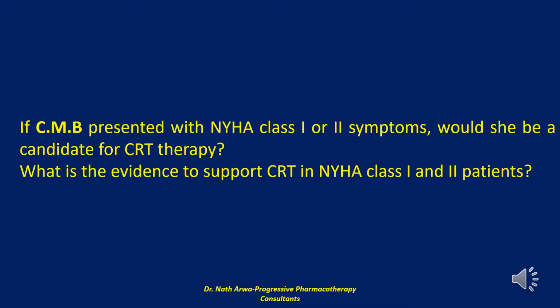At 6 months, patients with active cardiac resynchronization therapy had improved exercise tolerance, but this was not significantly different from the control group. However, there was a significant decrease in ventricular end systolic volume and increased left ventricular ejection fraction after 6 months of therapy. Even though the study results did not translate into improved exercise tolerance, it helped to set the stage for future trials in patients with less symptomatic heart failure.